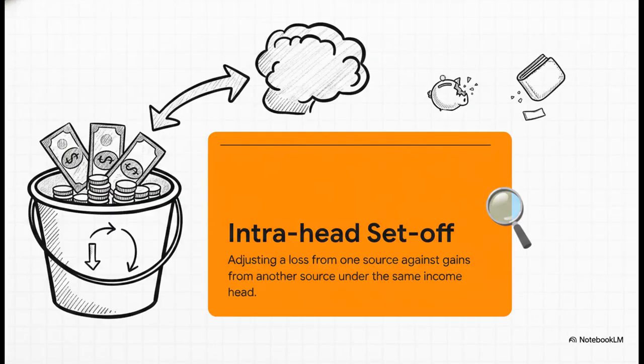So let's zoom in on step one. This whole process of setting off losses against gains in the same year is governed by Section 108 of the 2025 Act. The principle is simple. What happens under the capital gains head stays under the capital gains head. It's its own little world. Before you can even think about other types of income, you have to sort out the gains and losses within this one category. But, and this is important, inside this world, there are some very specific rules you have to follow.